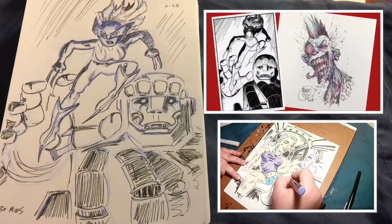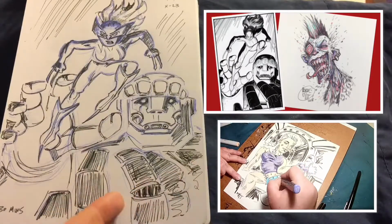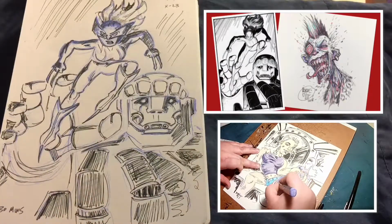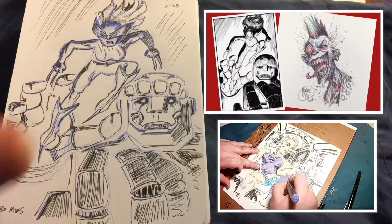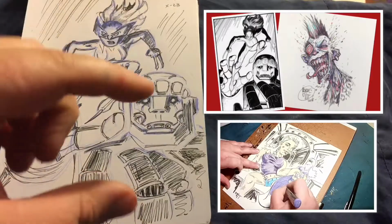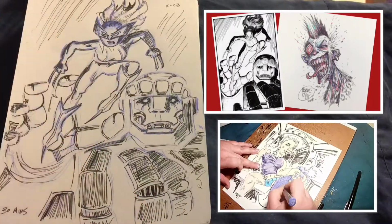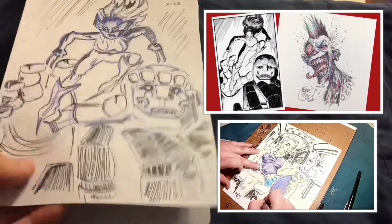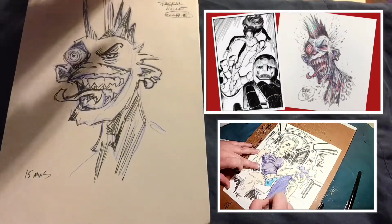The 11th, X-23, taking on a Sentinel. You see his hand coming up in the foreground, his other hand going to snatch her. I love the design of the old school Sentinels. I think I'm going to try drawing a few more of them. Something about X-23 kind of looks off. I think her body is probably just a little too shortened, stunted. But I like the design of this page. Wish I would have gotten it a little bit better though.